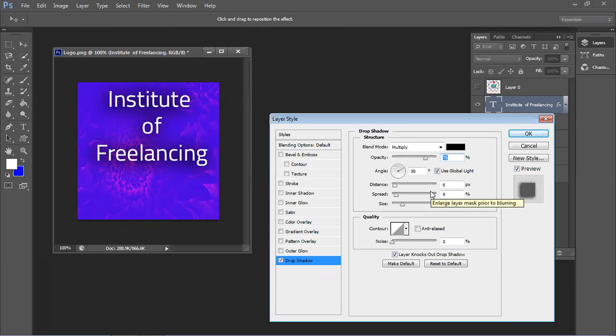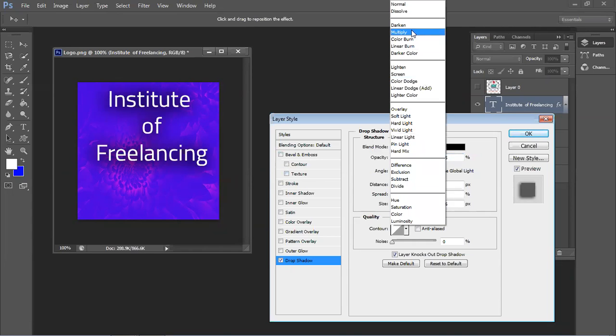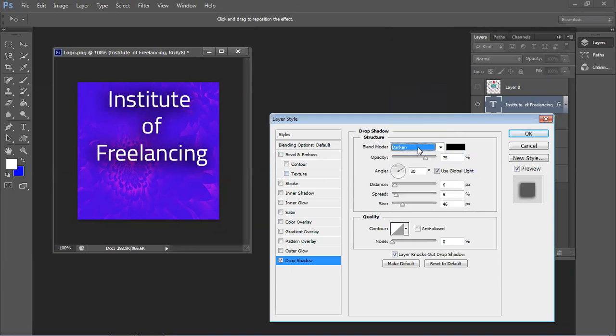Correct. I just don't want to go further into the details of drop shadow because it is very basic, very interesting, and a very basic level of thing that I don't need to tell you, okay. So inside blending mode there are options available too. The shadow which has come out has different blending options, again the same ones. For example you darken it, instead of darken let me pick color burn.